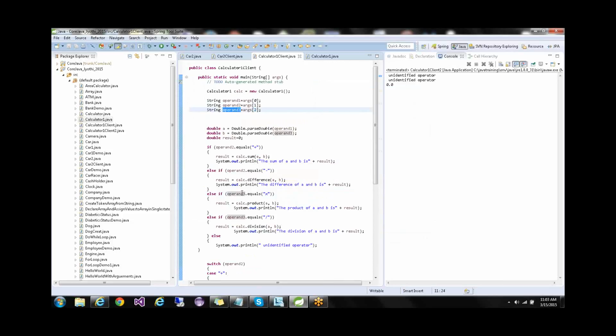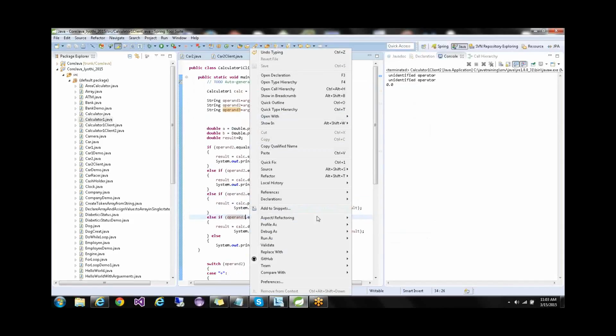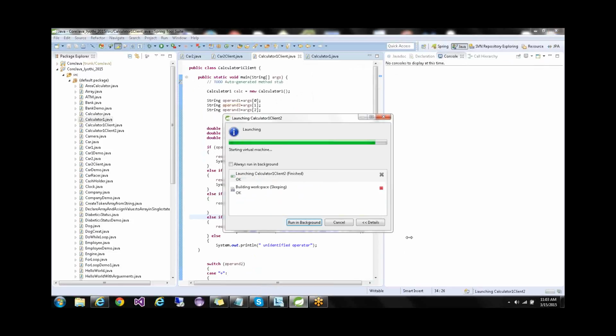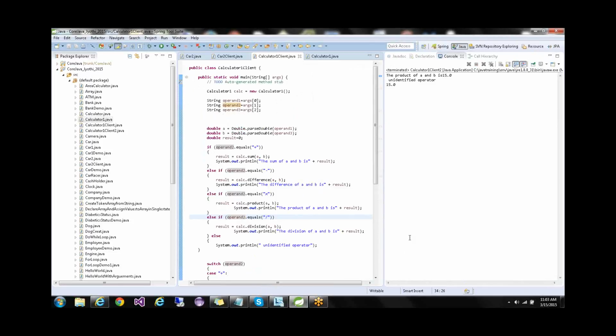Oh, this is operand 3. This is not correct, right? Yeah. Jyoti, you're seeing it? Oh, yeah. I think it got it. Yeah, that's all. Sweet.